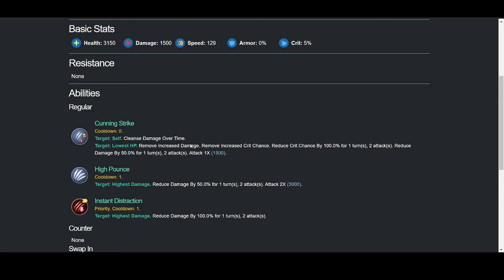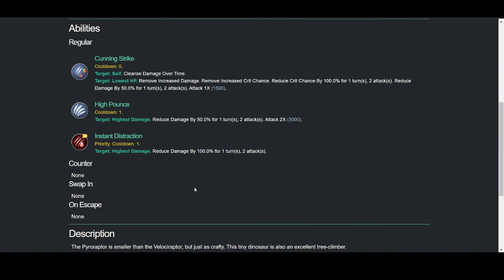Cunning Strike, it's Cunning Strike. Pounce, it's a Raptor, of course it's gonna pounce. It's a distraction is what I think makes this thing really good because it's gonna reduce something's damage to 0 and then get its pounce cooldown back. It's a really good get off me move, if that's how you say it. And it allows you to just get another 3,000 damage pounce off. Yeah, this thing's really strong.